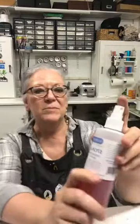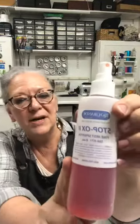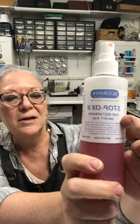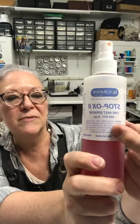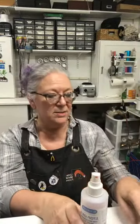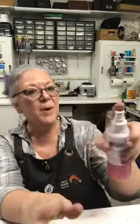And the other thing I'll tell you is that I like this one because it's a very fine mist, and this is the Stopbox 2 from Rio, number 504071, and this is the 8-ounce spray bottle, and you can get refills for this as well. But when I use this, like I said, I warm up my metal first and then spray it a couple of times until I get a nice, even, white, fluffy layer of protectant on my metal, and that will protect it as I heat it up evenly.